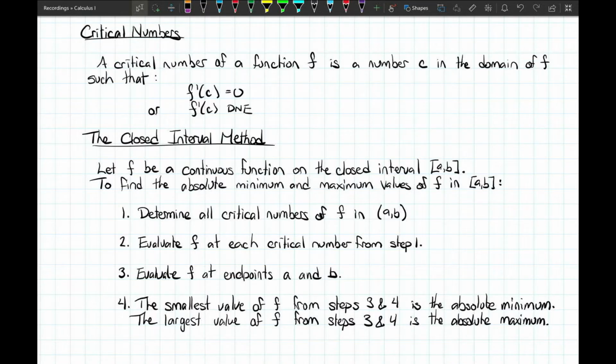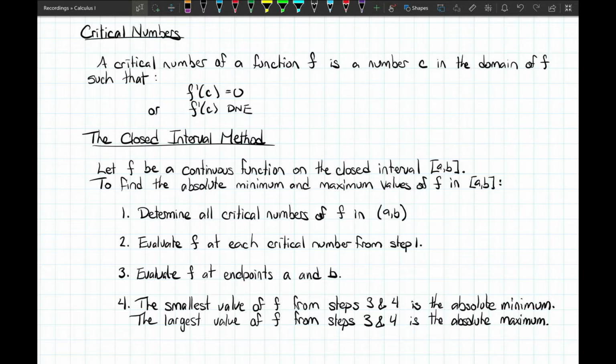First, to use the closed interval method, we begin by saying that we need a function that is continuous on a closed interval from a to b. And that's from the extreme value theorem. We know the existence of absolute minimum and maximum values is there, and in order to find them, we'll start off by looking for all critical numbers of f somewhere in between a and b, and then we'll just simply evaluate f at every one of those critical numbers, and we'll see what the value of the function is. Then we're going to check out the endpoints, make sure not to forget about those. Sometimes the endpoints give us an absolute min or an absolute maximum value, and then we just look for the smallest of all of those values of f, and that's the absolute minimum.